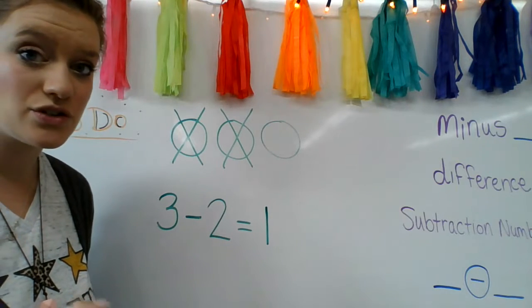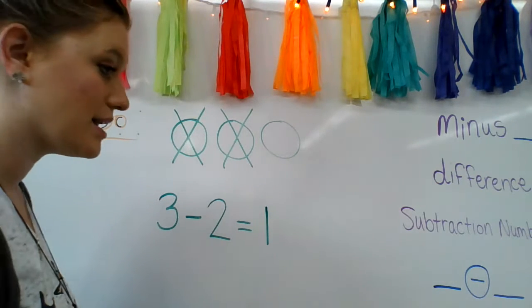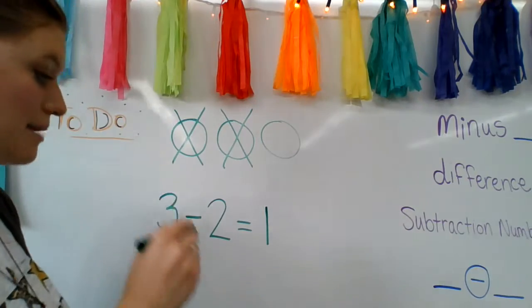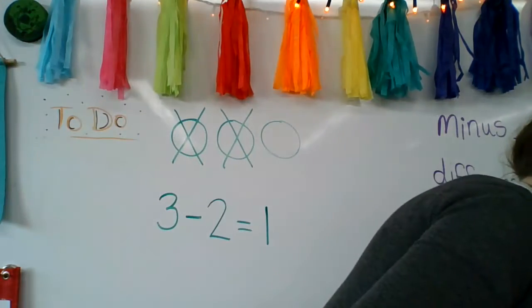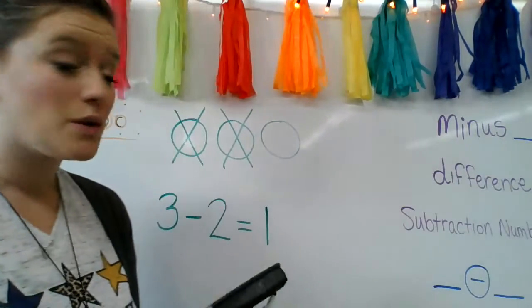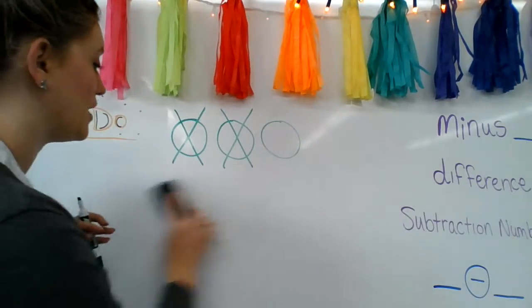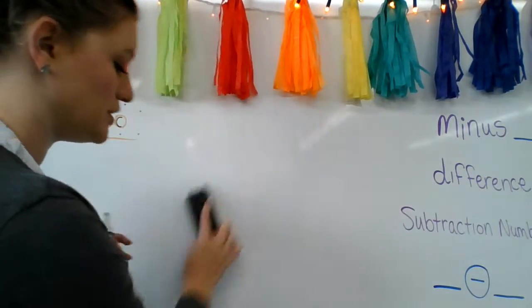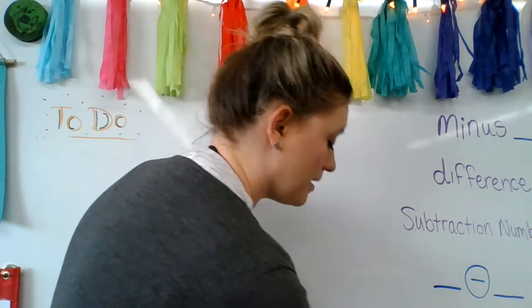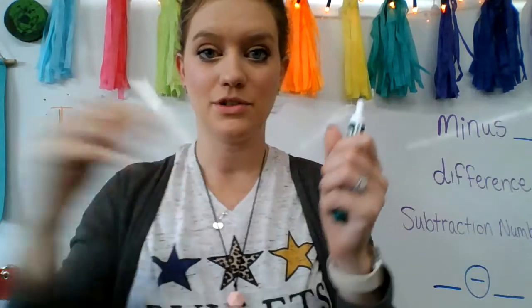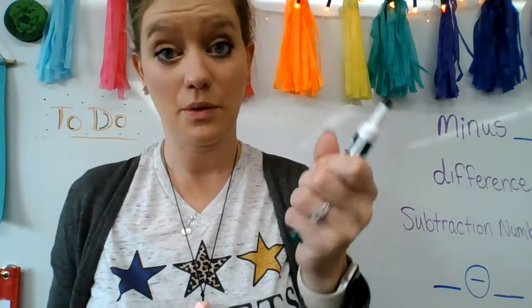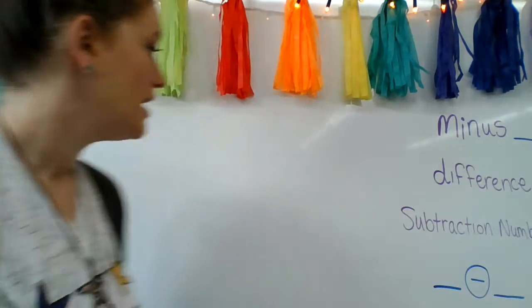Awesome. This drawing way is kind of the way we're going to work on it today because we're just going to work on being able to see it and be able to take it away. If you have counters or if you're using 2 different items at home, you can totally be working with those too, and you would just set them up. So like if I had 3 counters, I would just hold them, and then I would just take 2 away. So then I'd be only holding the one that was left.